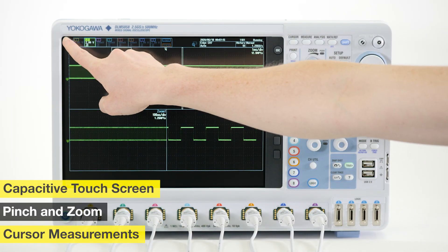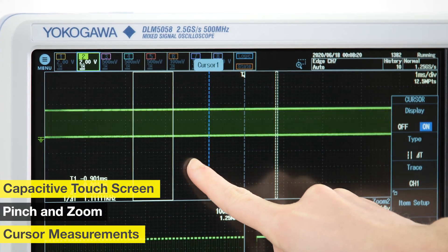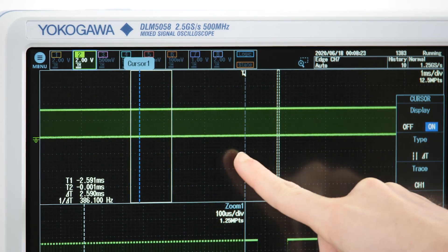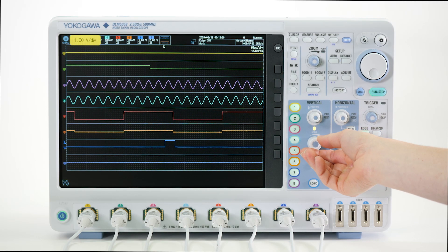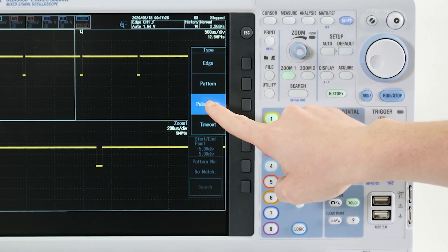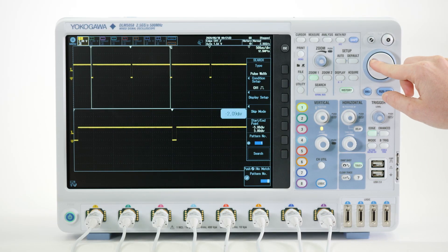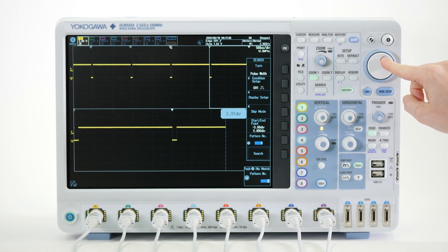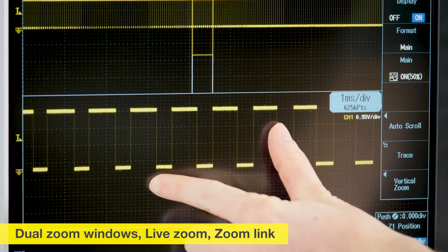A highly responsive touchscreen makes testing and analysis much easier by being able to quickly navigate through a variety of menus while still having access to a familiar traditional oscilloscope control panel. You can utilize several triggers and built-in search criteria to identify waveform events that meet your custom requirements and zoom in on the exact point on a waveform to get a closer look.